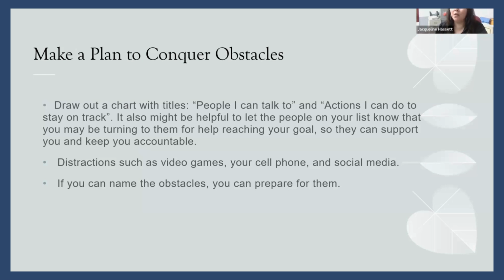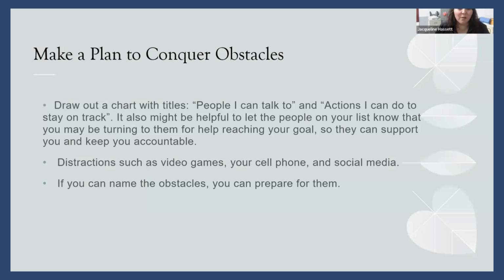Maybe you might create people that might help you reach your goals. Maybe you can have people in your life. Maybe there's someone in that person's life who is really going to hold them accountable and is really good to them, who they can share their goals with and who can help them with it. Maybe it's just as much as saying, hey, I'm going to stay off my cell phone so I can actually get some things done around here, or stay off social media, or whatever that is.